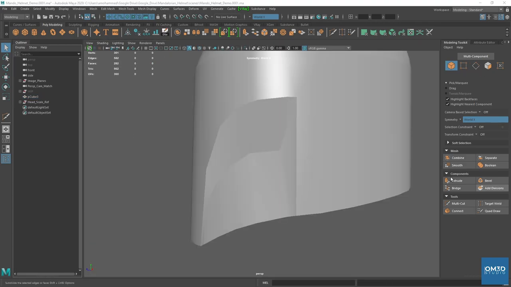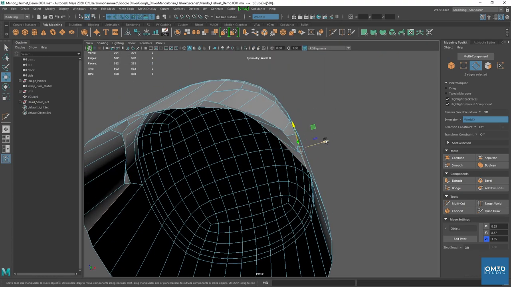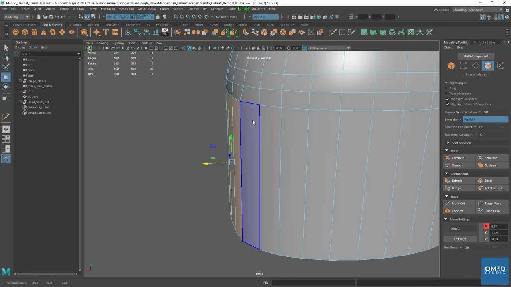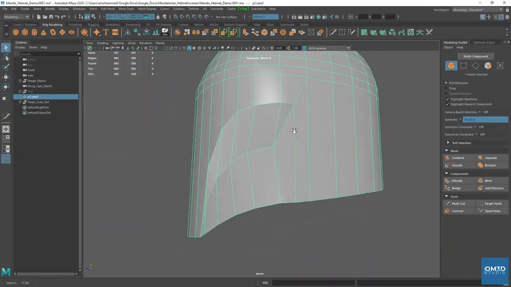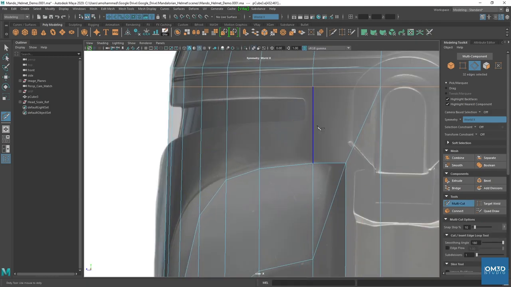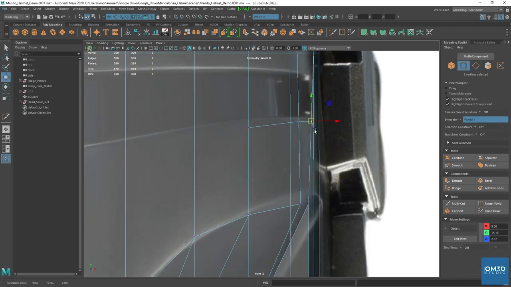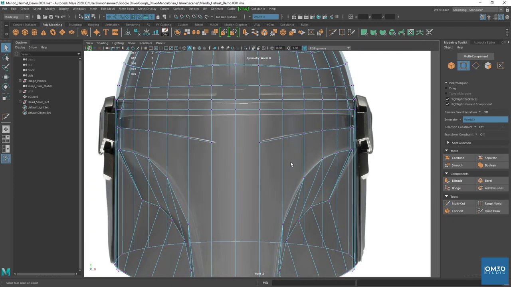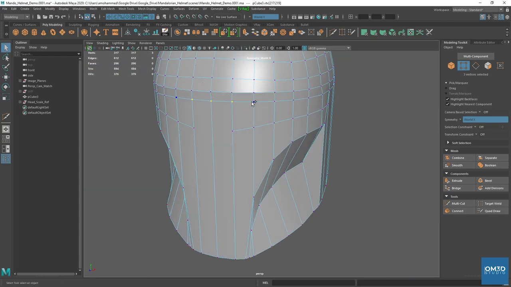Now, some people might be watching this and say, well, why don't you just use crease at this point? I just wanted to stick to a nice sub-D workflow that you can use in any software, even though creasing is pretty much in any software. And if you wanted to take this out of Maya into game engines and whatnot. So I will be, again, using sub-D workflow and beveling and chamfering a lot of edges here, all right?